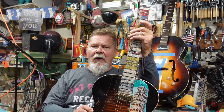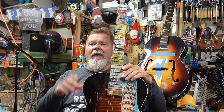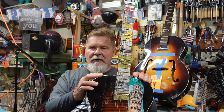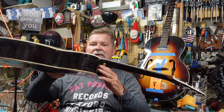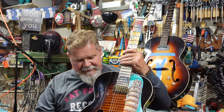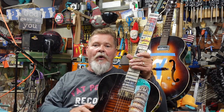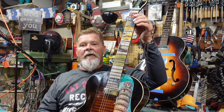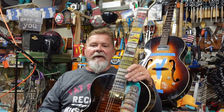And the next thing you know, the action's too low. Now, you know on these guitars, typically, when the neck needs to be reset, the action is too high. Well, we set this up with the straight edge and everything to make sure that the floating bridge here was bottomed out. That way, it could only go up. But I was raising it, and still the strings were hitting a couple of frets right in here, and it didn't seem to get any better.